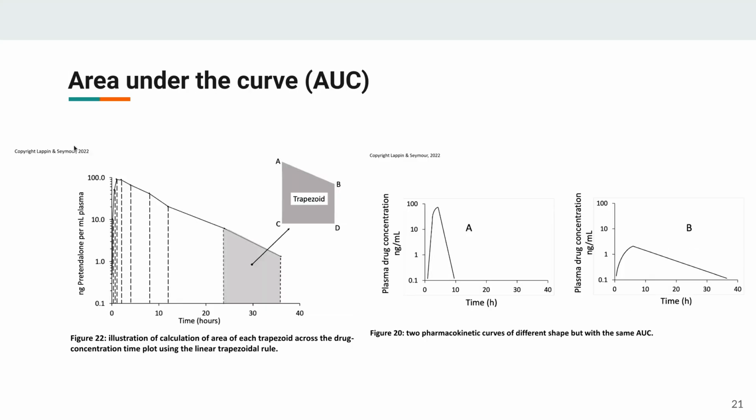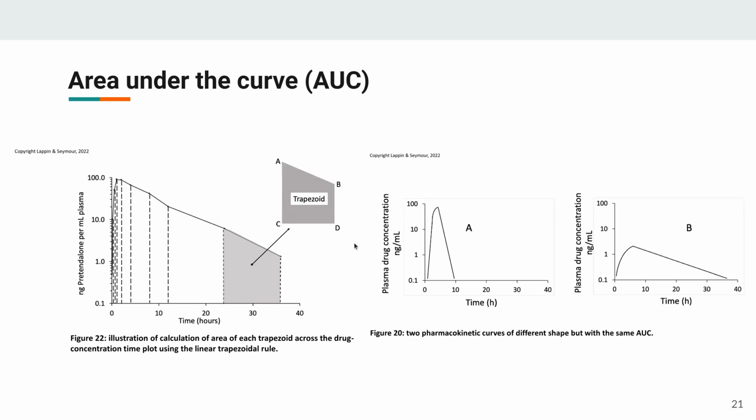Yeah. Area under the curve. I think this is pretty intuitive. You just try to estimate numerically, okay, what is the area under the curve? And you do this with what's called the trapezoid rule. They just use this trapezoid for all these data points, calculate the area, and then sum up the areas. This is pretty easy.